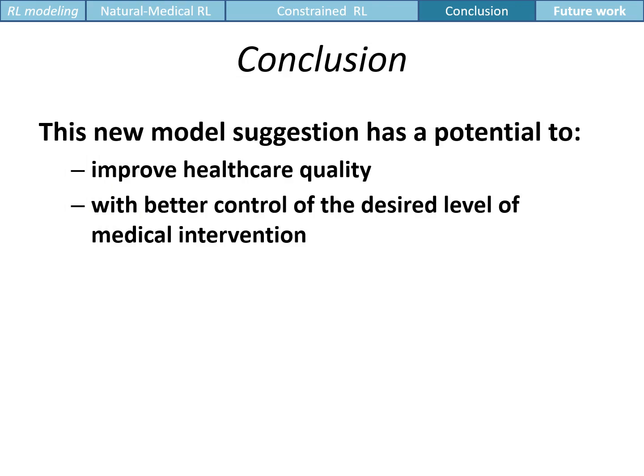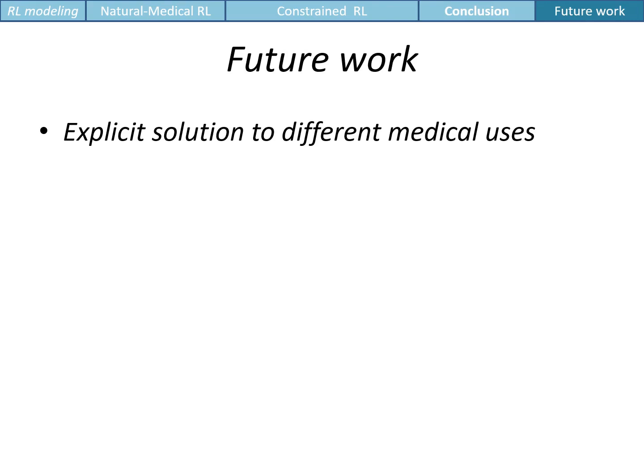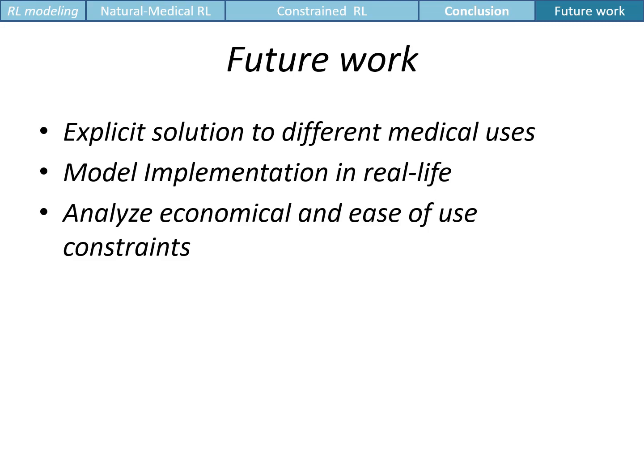So the new model has potential to improve health quality with better control of the desired level of intervention. Future work can be to find explicit solutions for different medical uses and applications, to implement the model in a real-life scenario in real time, to analyze how different constraints affect the solution in real life, and to use, of course, deep reinforcement learning.